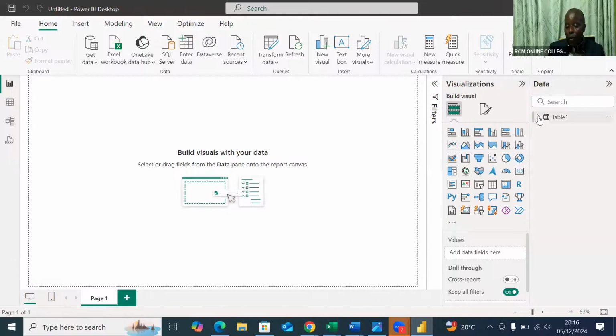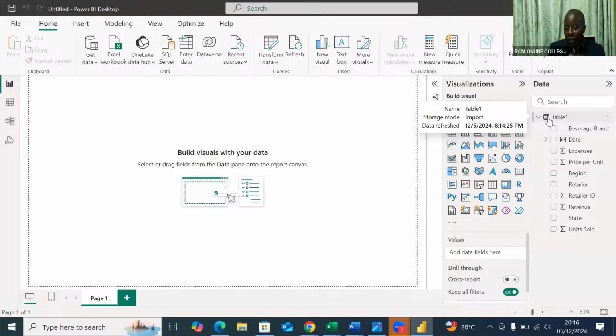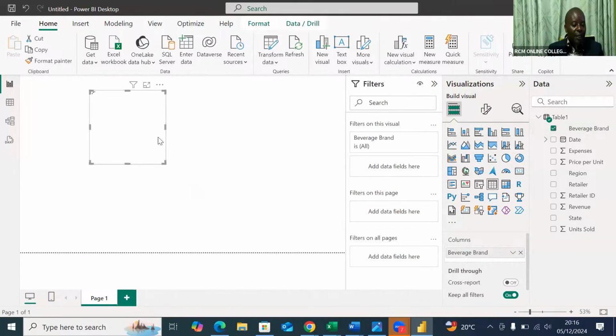So in this table, when it's pointing like this, it's collapsed, so I need to change the design. I need to click on this. Now when I click on this, I'm able to see so many things happening here. I would want to drag this beverage to this visual section, beverages. Make it bigger like that.